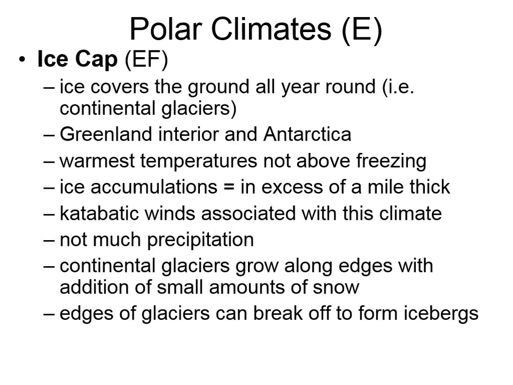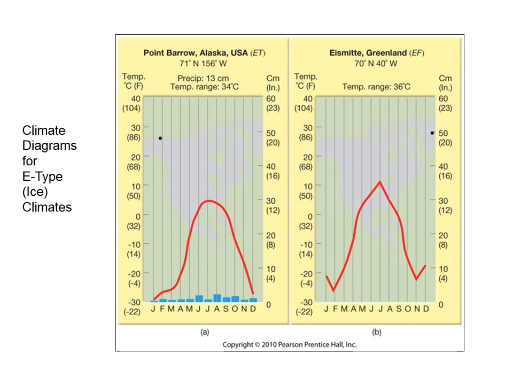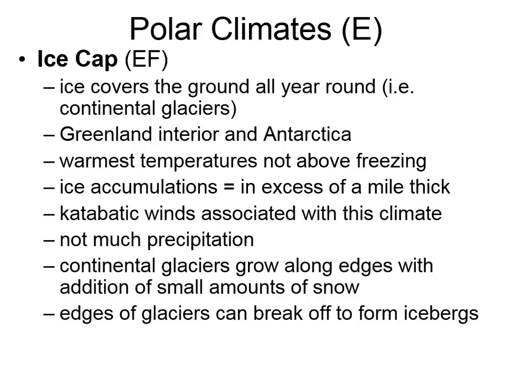Notice that, again, this brings back something we talked about earlier in this class. Remember katabatic winds? Where did we say is a good place for katabatic winds? Greenland. We said you need to have a cold plateau, and that works pretty well. Not much precipitation. Cold air holds less moisture, because it does. That's one of the things we talked about earlier.